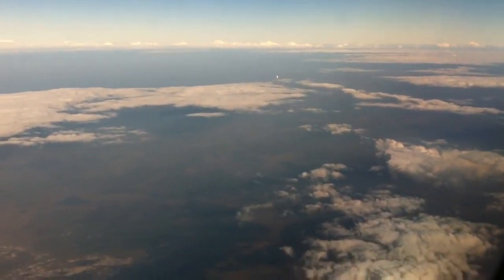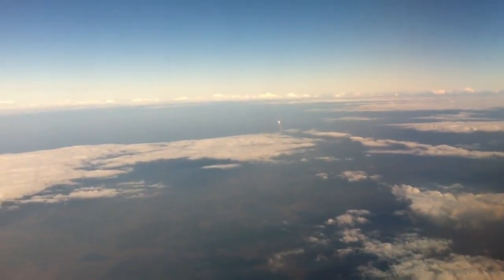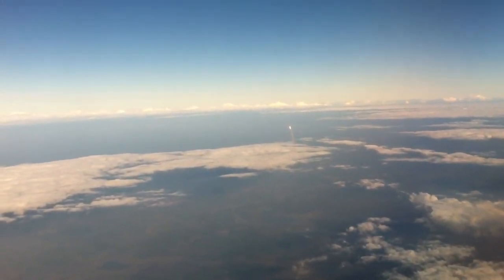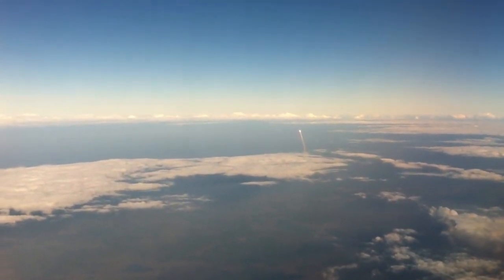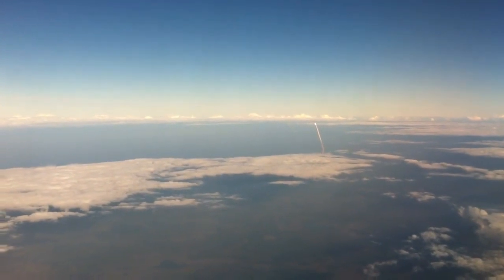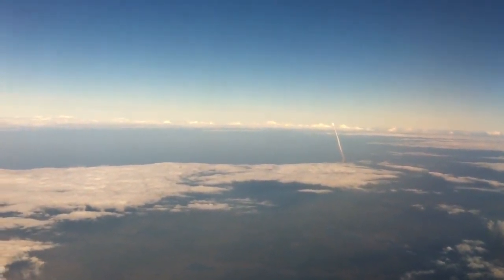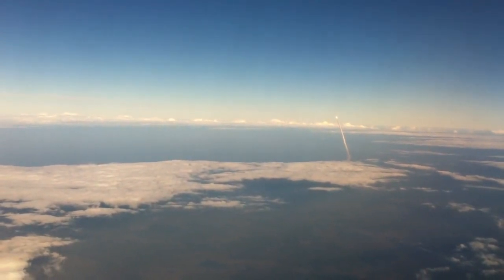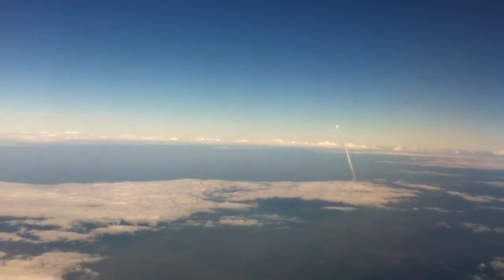Sorry, sorry. No, that's all right. You see the bright light back there? Incredible. Wow. You still see it? Yep, awesome. It's in the camera. Look how fast that's going, man. Look how fast. Are you getting it on video? Yep. Yeah, folks, space shuttle's going off the right side of the aircraft right now. Those of you on the right side of the aircraft, you can see the space shuttle. Wow. If you're on the left side of the aircraft, you can probably see people on the right side of the aircraft looking at the space shuttle.